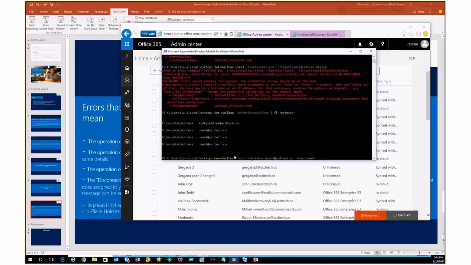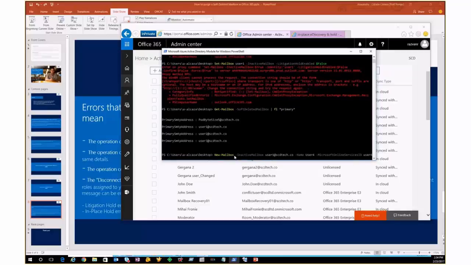Going further, our next parameter in the command is Microsoft Online Services ID. That is because I'm not allowed to use the user principal name in Office 365 in Exchange Online. The user principal name is a parameter which is supported in Exchange on-premises when running this command. So I'm going to say user4 at my custom domain. So this will actually represent the user principal name of the user of the mailbox.